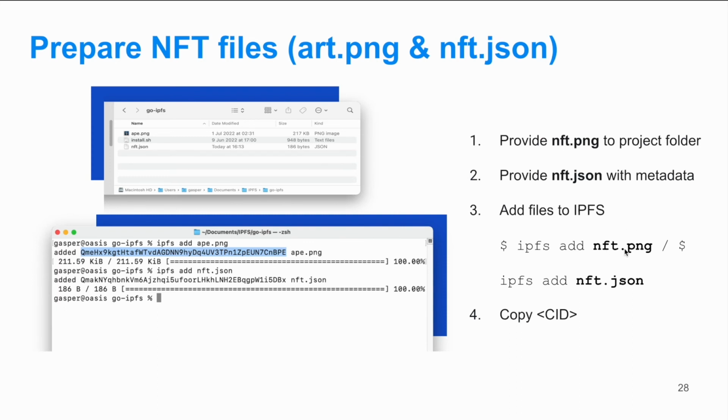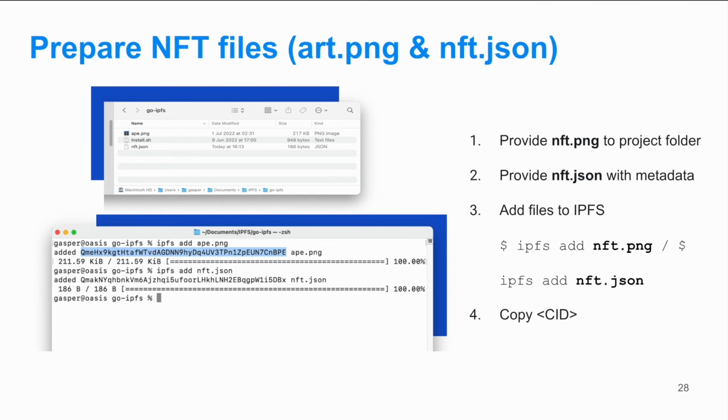I have nft.png, and I can also say again ipfs add and then nft.json. Now, remember one thing. Every time you add some files to IPFS storage, you will get a so-called CID. That's actually the identifier of the file that you are adding to IPFS.